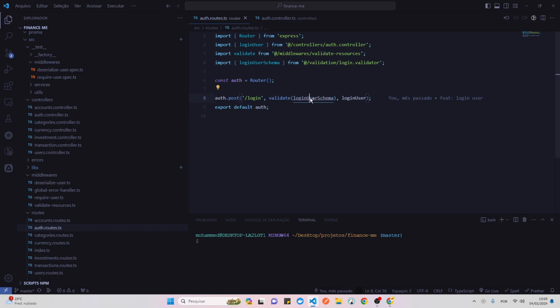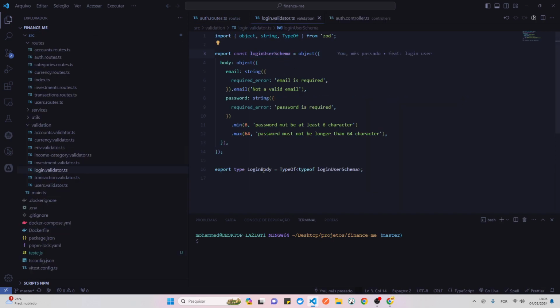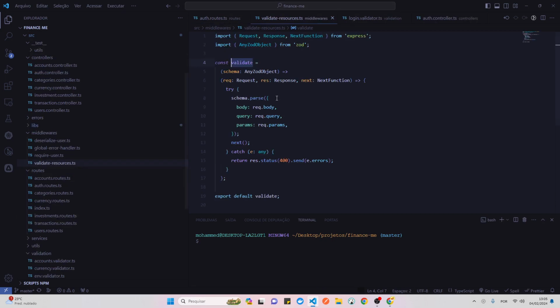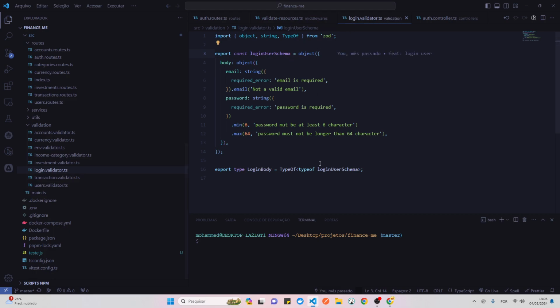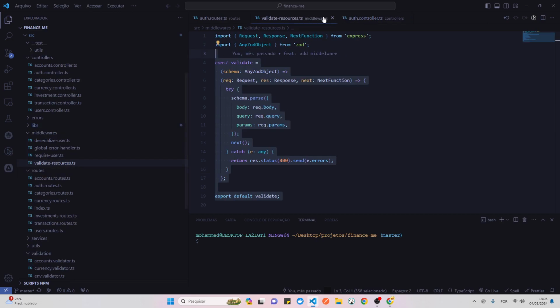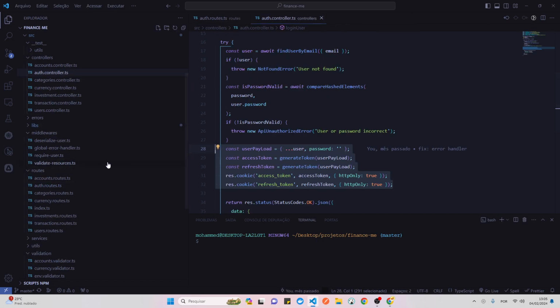First, we sanitize our data using Zod. We have this middleware validator from Zod that will parse our schema, and this is the schema object from Zod. So we ensure we have an email and a password, and here we infer a type, so if we want to use this schema in the rest of our project, we can. Here we have other routes over here that you can check later.